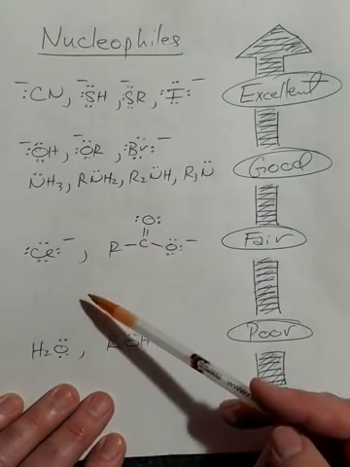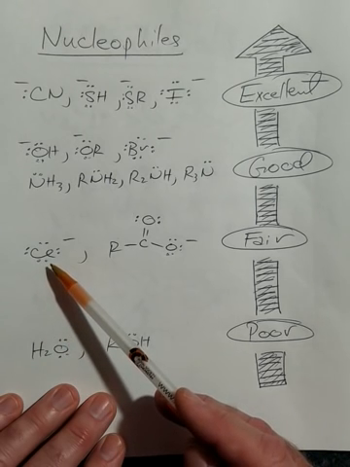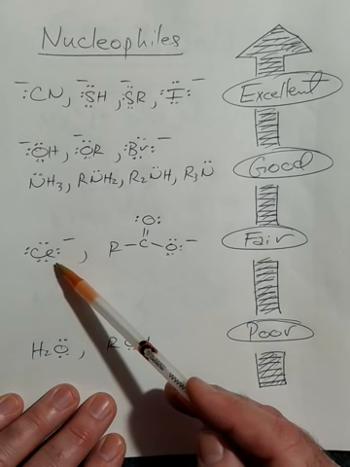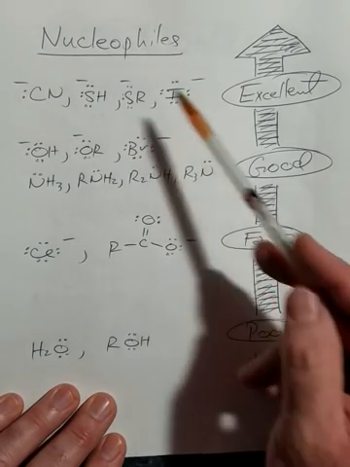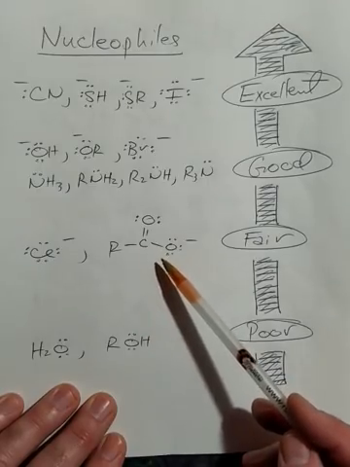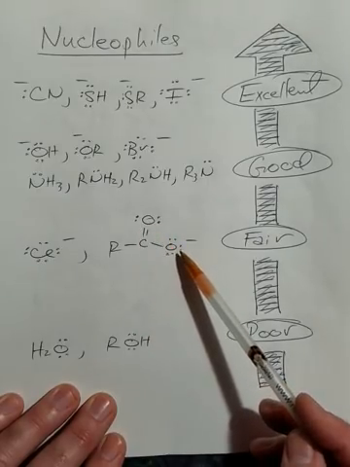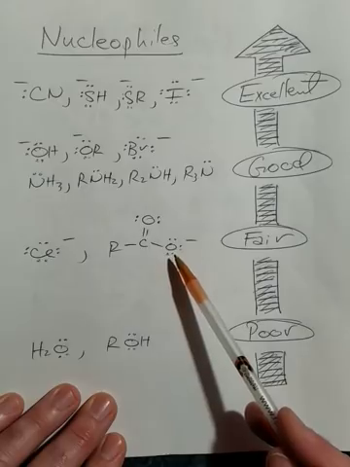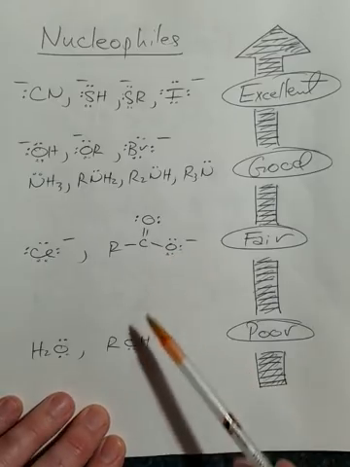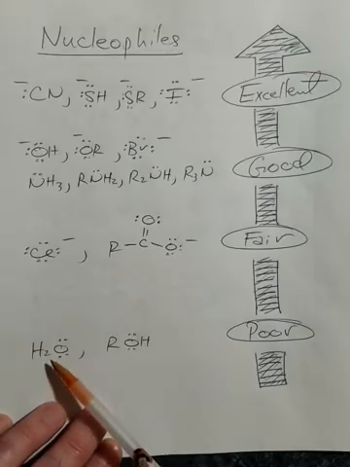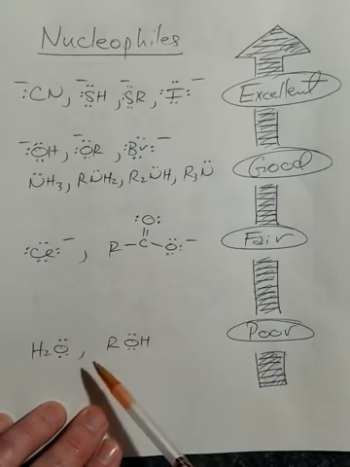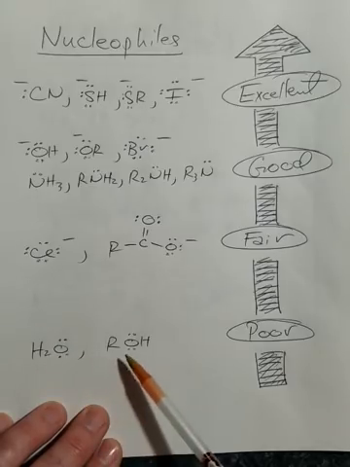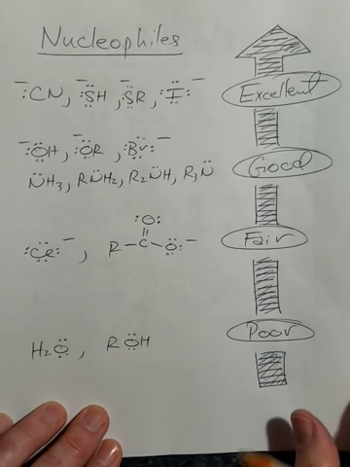As we look at the rest of the list, we're getting down into weaker nucleophiles. Chloride is not as strong as bromide or iodide. It's only fair. We might be able to get away with it as a nucleophile in an SN2 reaction, but it's not going to be as good as these up here. This is called a carboxylate anion. Because of the resonance delocalization of this negative charge, neither of these oxygen atoms bears a full negative charge, and therefore it's not as nucleophilic. And then we get all the way down here to the poor nucleophiles. Water and alcohols are poor nucleophiles, and they're going to be unacceptable as nucleophiles in SN2 reactions. So if you're trying to run an SN2 with water or an alcohol as your nucleophile, that's a bad idea.